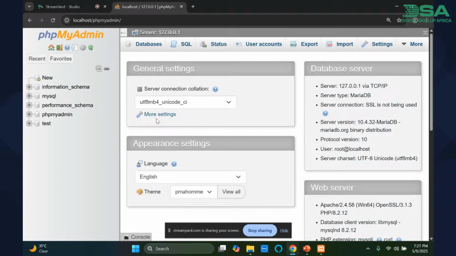We proceed. By the left side, you will see some few things. I'll allow you to go through this on your own later, but I'm not focusing on it. Everything you see here with the plus and the database icon, if you recall the database icon shown on the first slide, is a database. So here we have information_schema, which is a database, and MySQL, which is a database. Everything here is a database. If you have to create a database, you can simply click this plus.